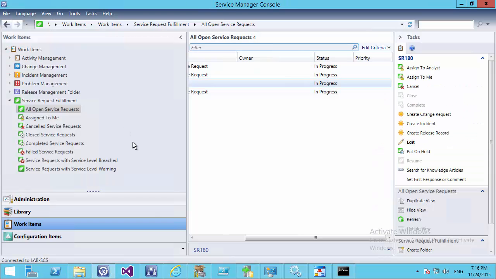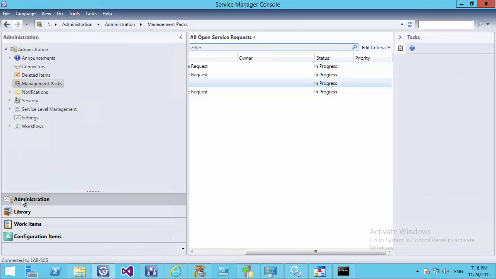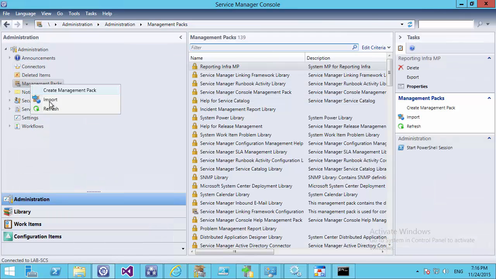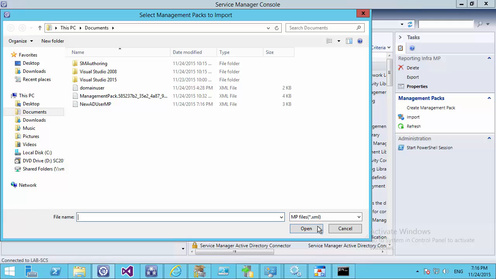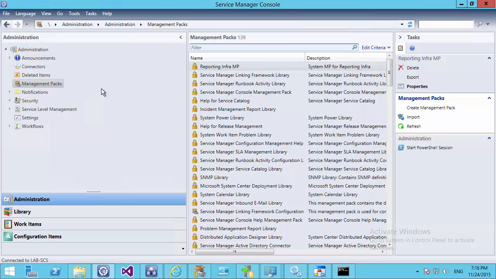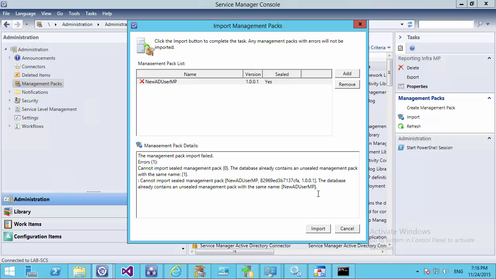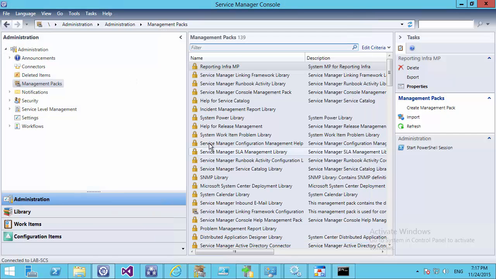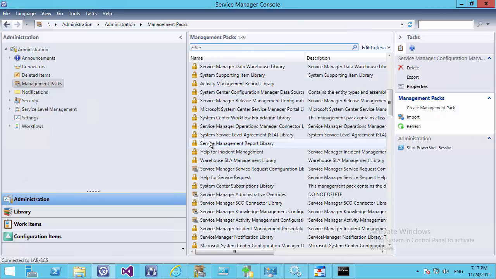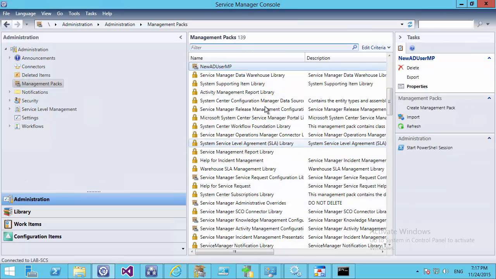If we come back to our administration console here and import, we change this from a .xml to .mp, and we'll now see that's an MP because it's now sealed. It's not going to allow me to import this because there is already an unsealed management pack in there. So what we need to do is find that management pack.